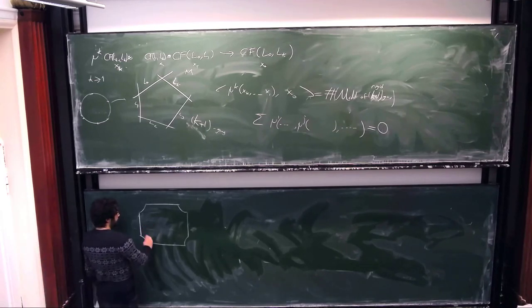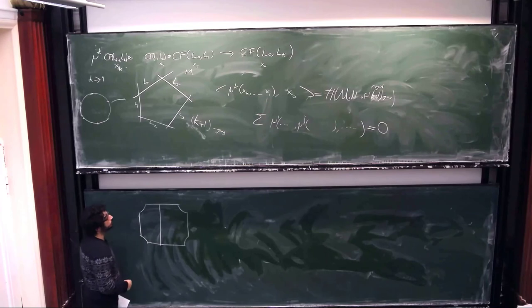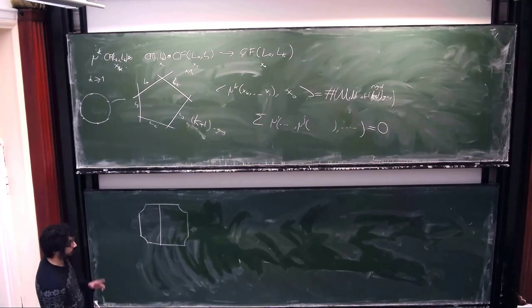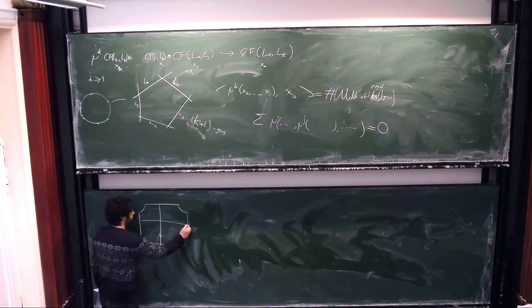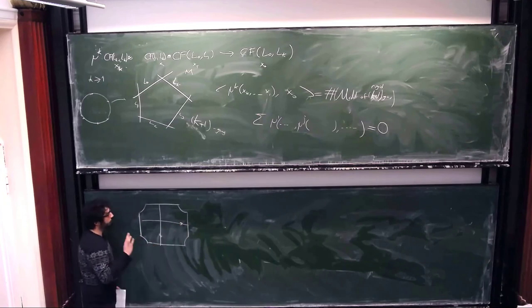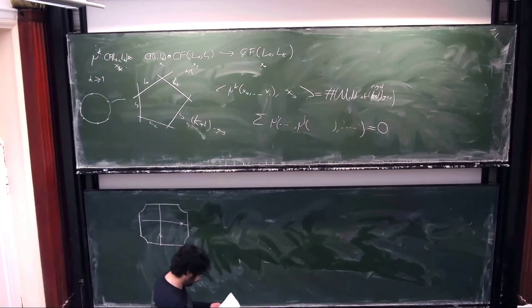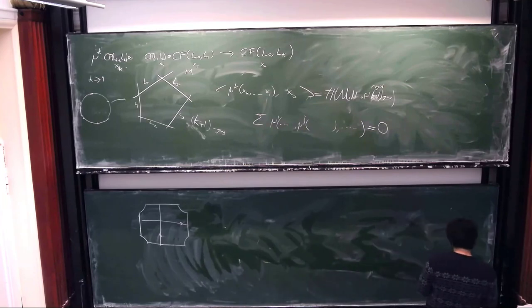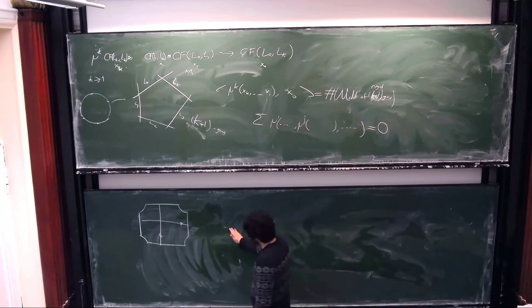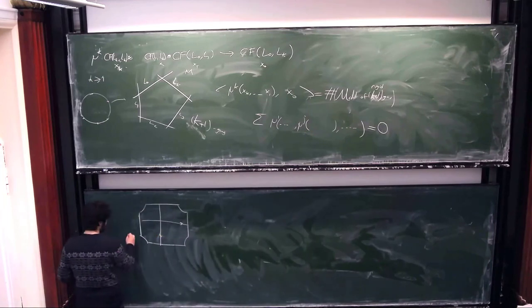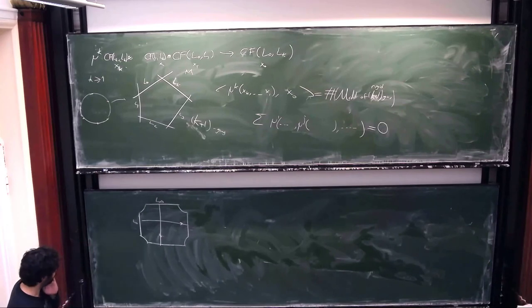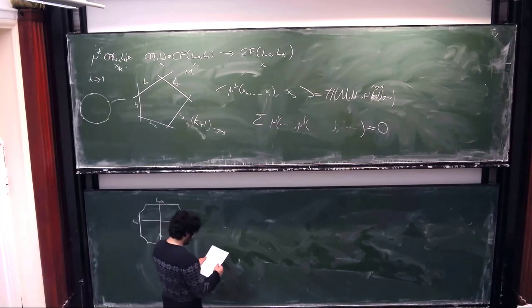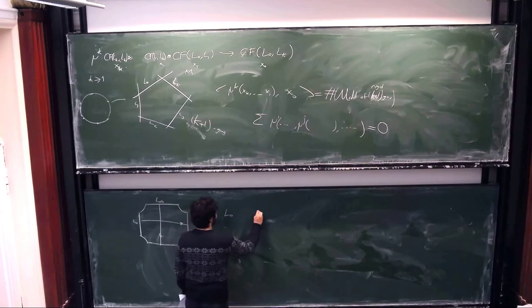Now there are two Lagrangians that I'm going to draw here. Since we are currently talking about F of M, which I told you are compact Lagrangians, there are two Lagrangians here: one of them is this one, the other one is this one. I orient them; maybe I forgot to say they should be oriented. Let's call these L0 and L infinity, so these are zero slope and infinity slope. These are two objects, two Lagrangians.